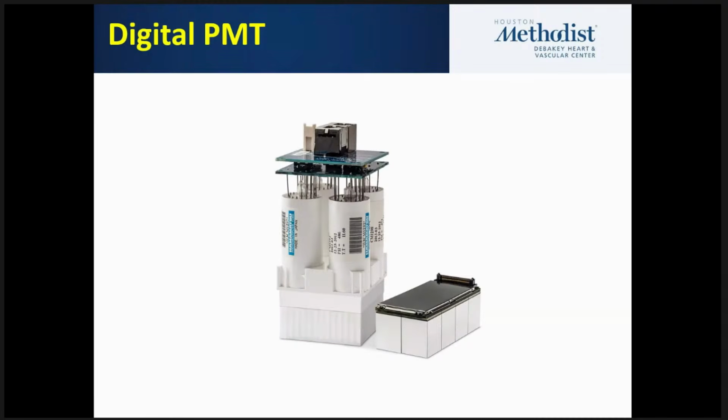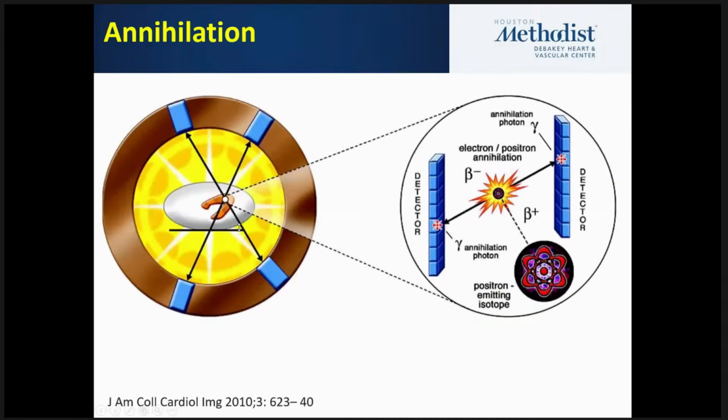So what happens when we acquire the image of the patient? We're going to talk about the radiotracers a little bit later, but we inject a different radiotracer compared to SPECT. In SPECT, Dr. Mamarian in his lecture talked about different radiotracers like sestamibi, technetium tetrofosmin, or thallium. Here we are using higher energy radiotracers that will do positron annihilation.